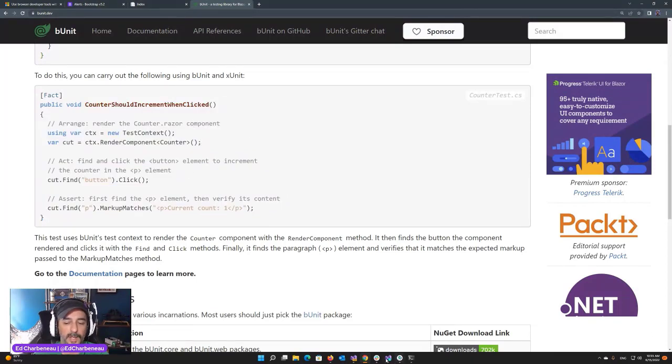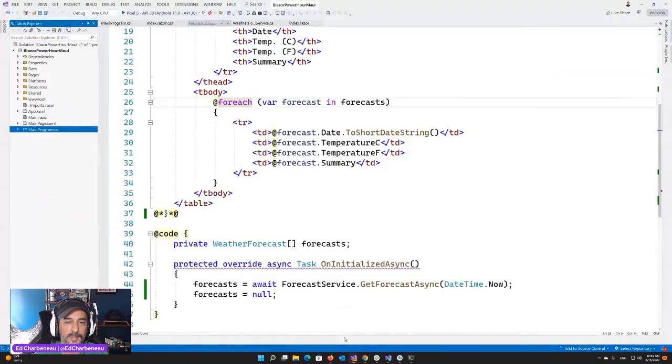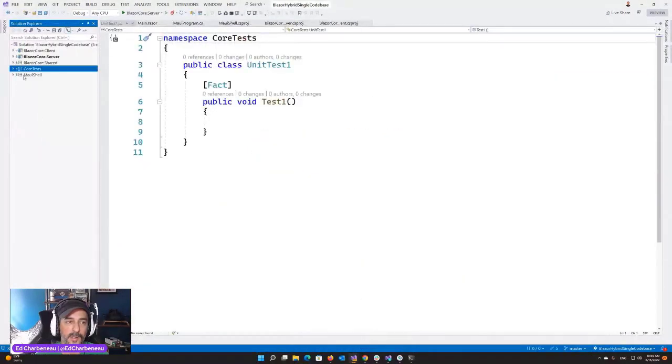So if you have your project structured where everything is being shared from a core library into different slices of functionality, you've got your server that can be XUnit tested, you've got your shared that could be XUnit tested.